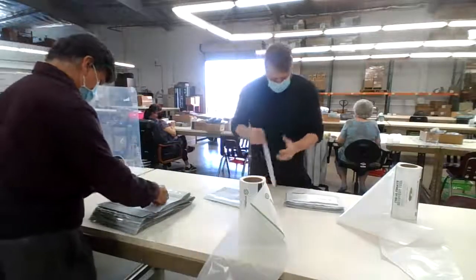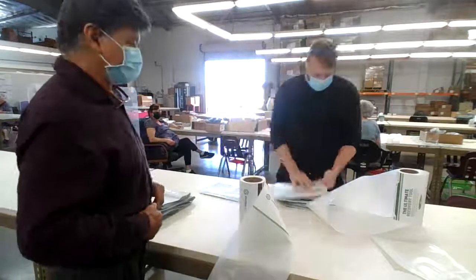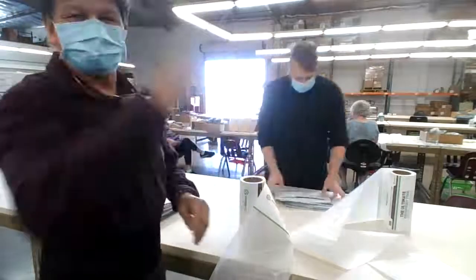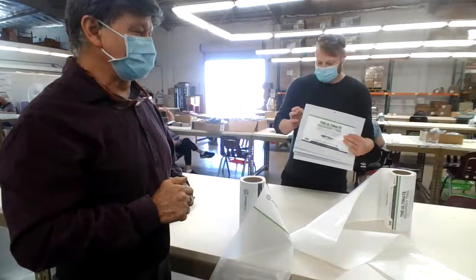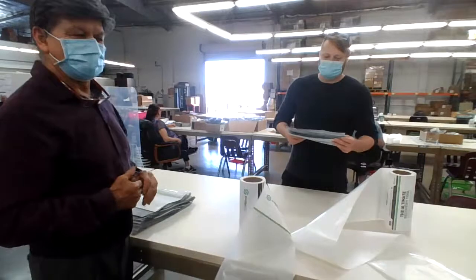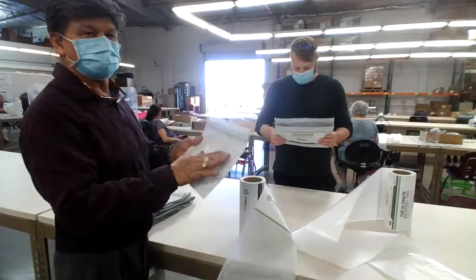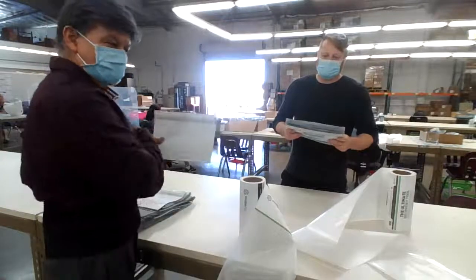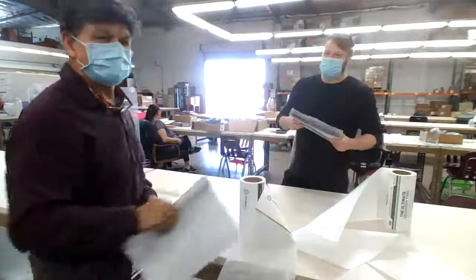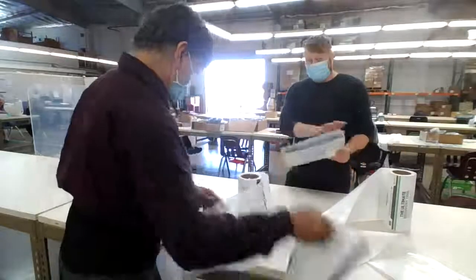Correct. Nice. We always talk about teamwork, and we're going to show you step by step. And like Jeremy said, some of the clients can do the whole thing. That is the purpose, because they can make more money. But when we get a huge quantity of these bags, we need to break it down, because some of the clients cannot do it. Right. They cannot put the label even close to center. Right. So that's why it's important that we create our own system. Once they say, we need this item, it's up to us how we're going to do it. So that's why we are going to show you. Yeah, and like you said, there may be some clients who are not the best at putting the label on straight.